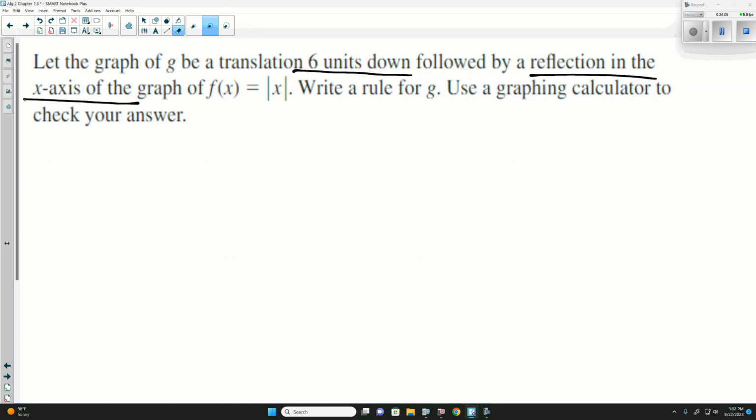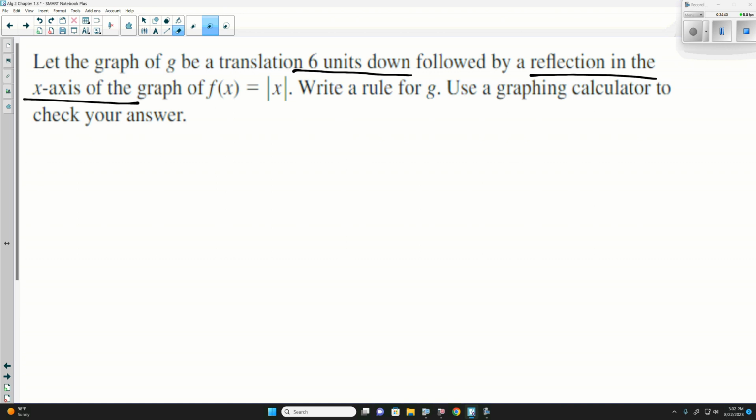So does it matter what order we do it in? Like, are we going to have to know a certain one before we can get to the other one? Always go in the order that they're shown, or that they're presented. So you're not going to switch it up. If I do write it in a different order, it doesn't matter which one came first. It's always about which one comes first. Because here, realistically, the translation up and down and the reflection across the x-axis will show a different result if we flip these.